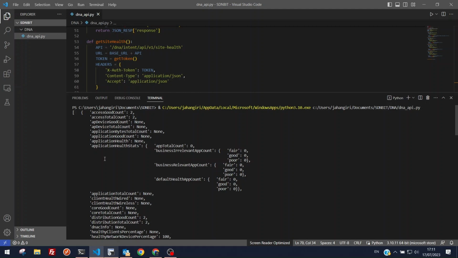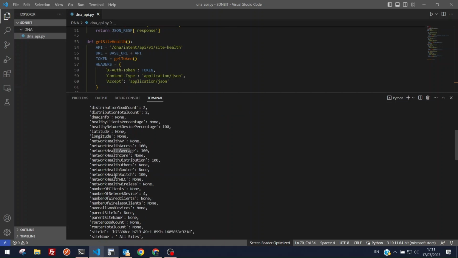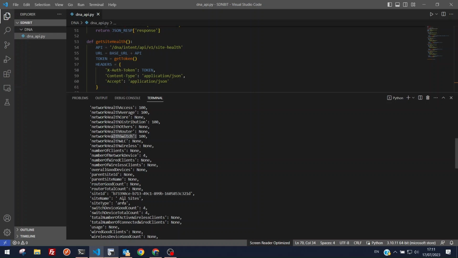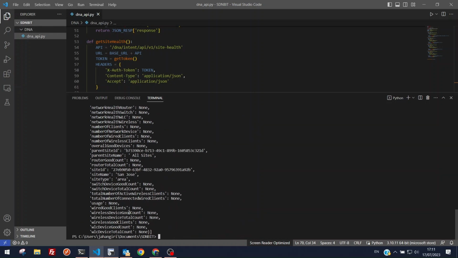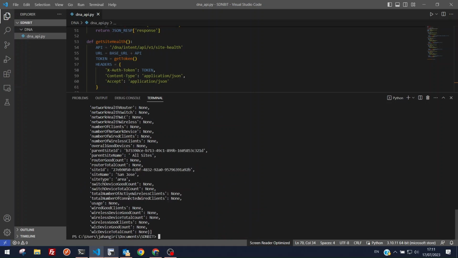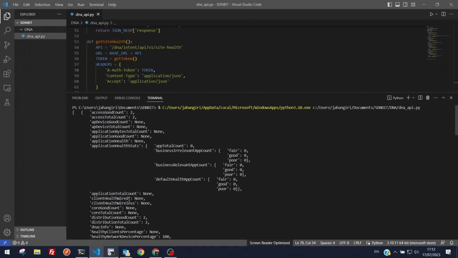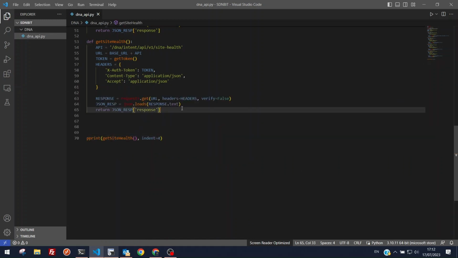I don't know if we have to indicate that we are working with the index number 0, or we can basically do it without. Network health access, network health average, network health switch. There's a lot of information here. Okay, let me try to retrieve this value. I'm going to add it here without the list.